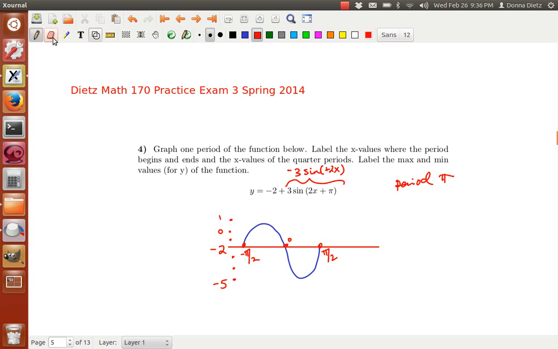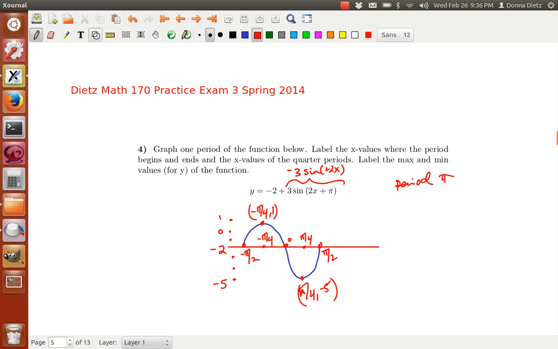If you just did this much, this would be full credit, right? Because it's not completely full credit. You have to say minus pi over 4. I would probably give you full credit anyway. But this is pi over 4. There you go. And so then you've labeled the max and the min because you know the max is right here. So that's at minus pi over 4 comma 1, and this guy is at pi over 4 comma negative 5. We've labeled the max and the min.